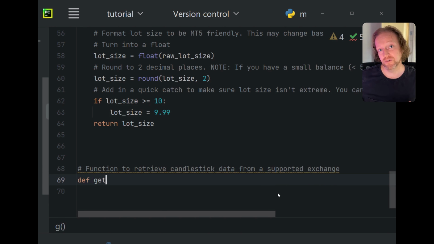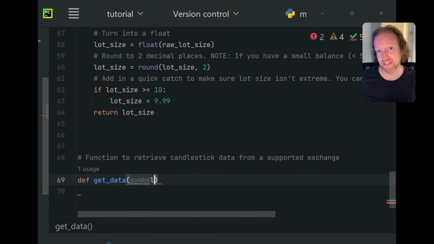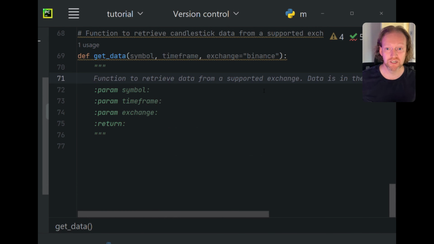So what we're going to do is go to our helper_functions.py, and if you don't have it, go ahead and create that now. Then at the bottom of that file, we're going to include a function called get_data. You would have seen as I was scrolling around, I've got one there for lot size calculations, and we'll talk about that a little bit later, which is quite handy if you're using foreign exchange.